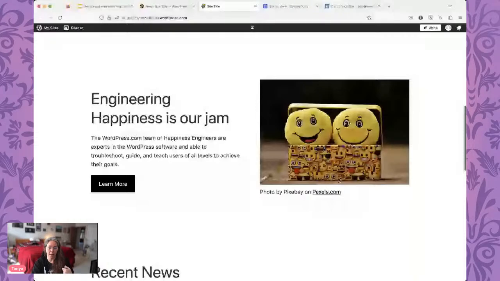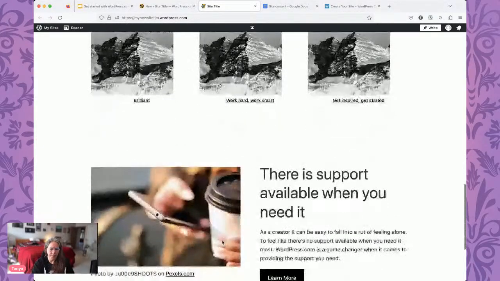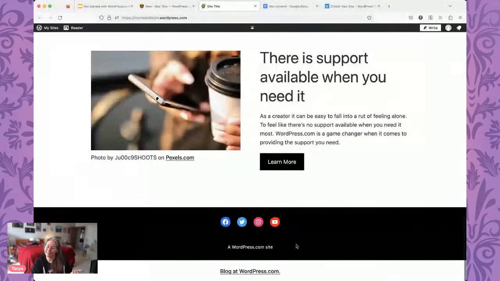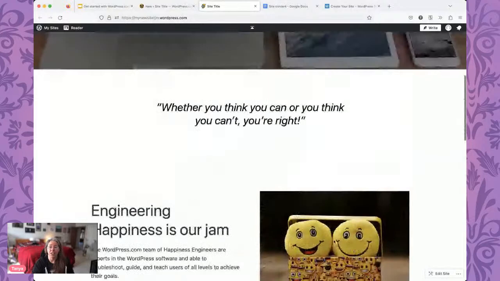My alignment's off there, so I'd want to go in and fix this. I centered this, but I probably didn't center my images, and that's why. Fixed. We got all of our stuff there and our colorful logos, and only the icons that we actually added links to. So Twitch and LinkedIn are not showing up in here, and there's no weird spaces. They're just not there. So that is the process of building a home page.